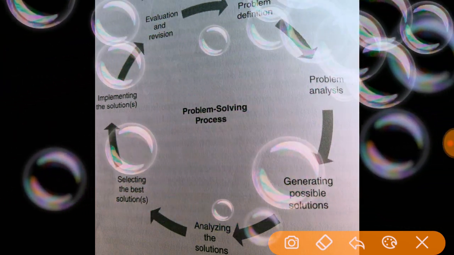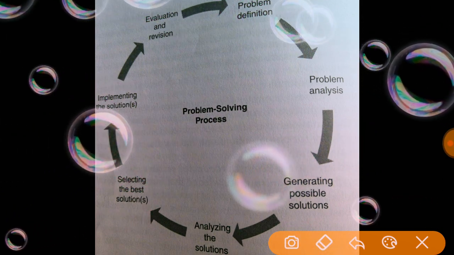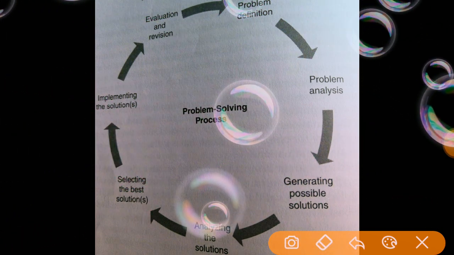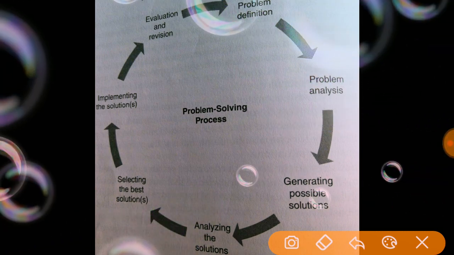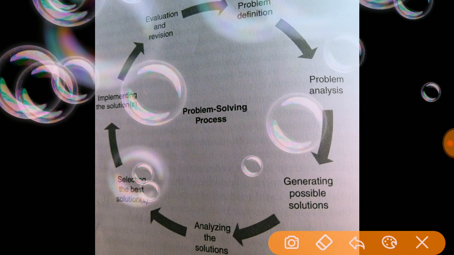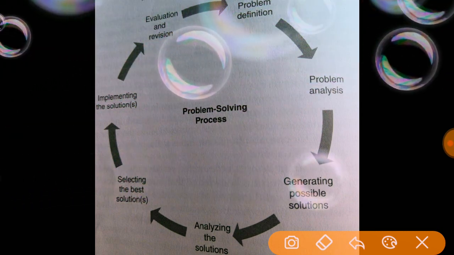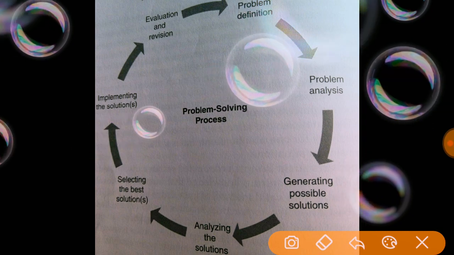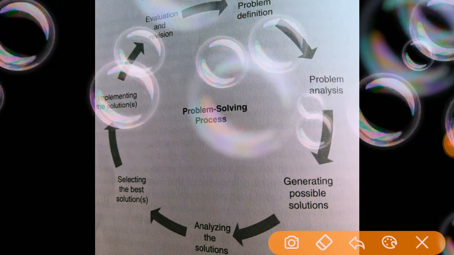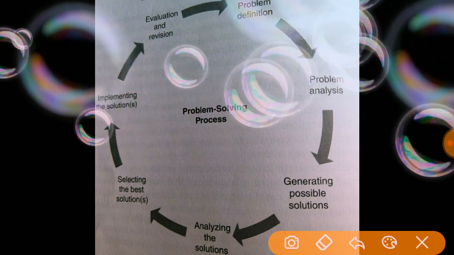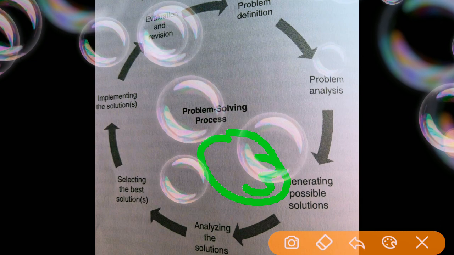So here we have to identify the situation. First we have to identify the problem, then after identifying the problem, immediately we have to find the solutions. Coming to the second one, here we have to find out whether the situations are against the researcher's environment, or whether they can create any problem for the further steps. Then coming to the third one, generating the possible solutions.